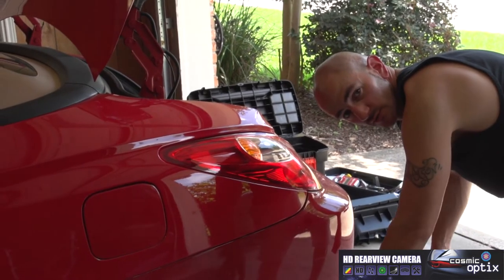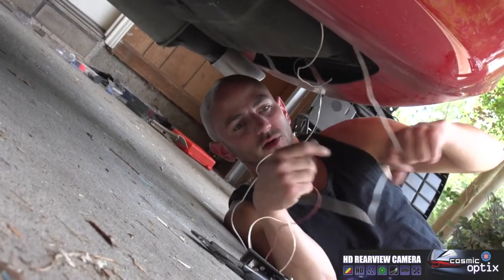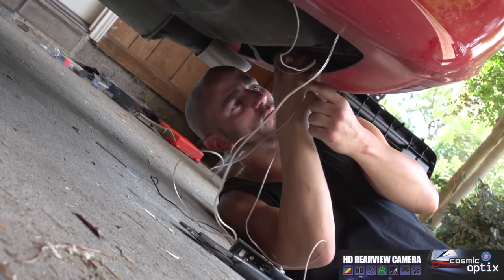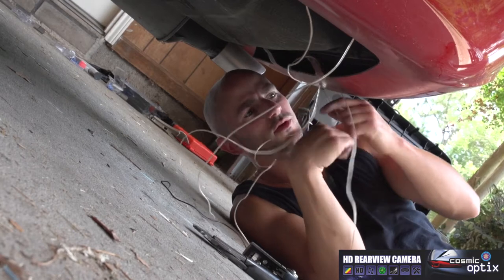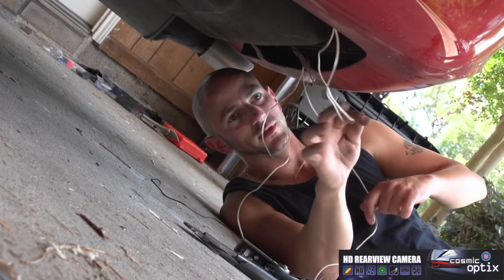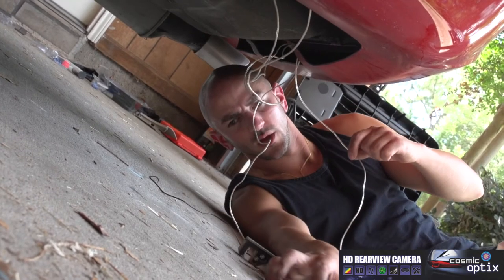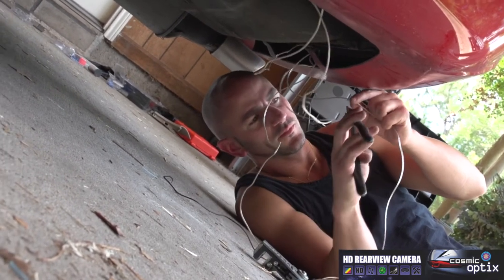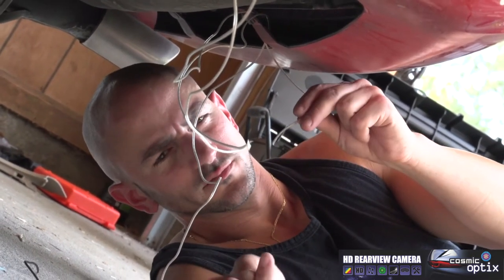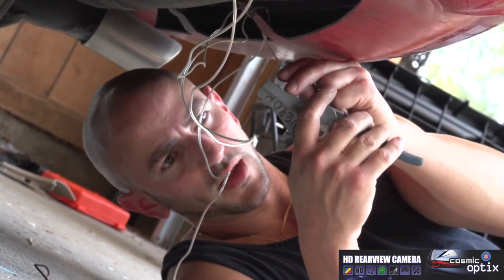You don't want to make a ground too long, and it'll start losing its resistance. Now we have our ground extension that we've made connected to the car. What we'll do is we'll go ahead and loop it right over the tab that holds our bumper cap on. Pull it through, but not too tight. We'll leave a little bit of slack here, that way we can hide the wire. Now we're going to go ahead and attach it with our other end. So we'll just go ahead and clip the wire. I'm going to strip it back.